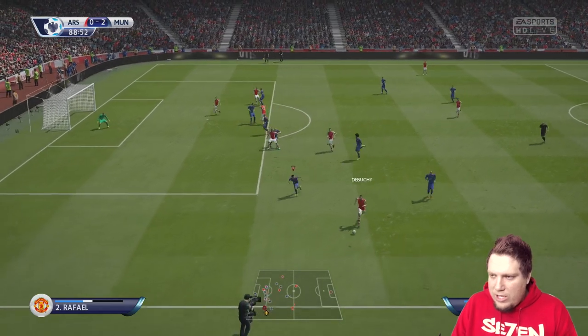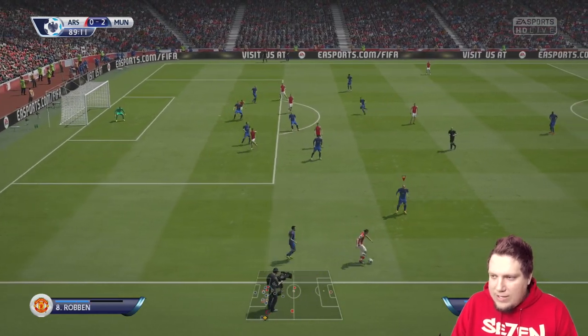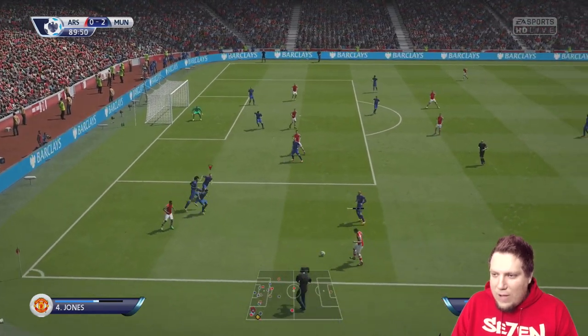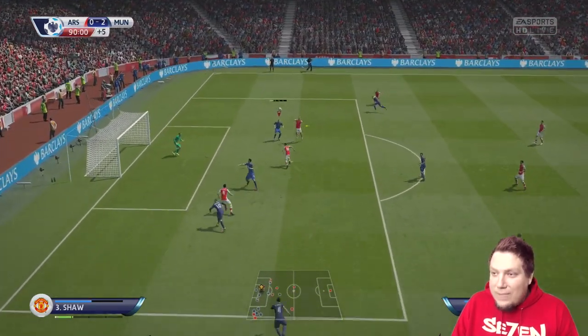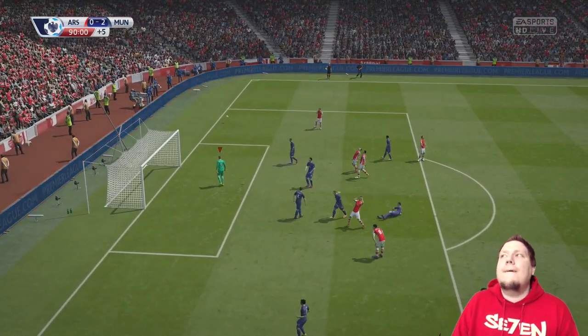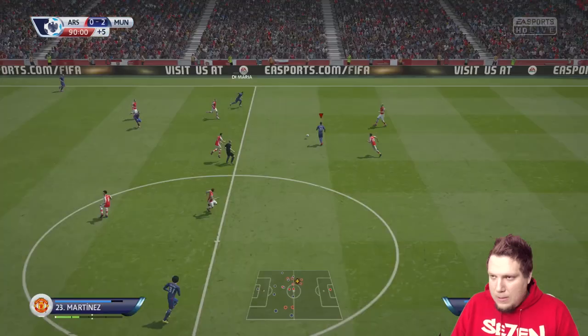Uh-oh, Debuchy. He wants to cross this in. We know it's coming. Uh-oh. Theo Walcott, another cross. Stop the cross, lads. We can't stop these crosses. We can't defend them either. Ozil. I've got to learn to defend crosses.